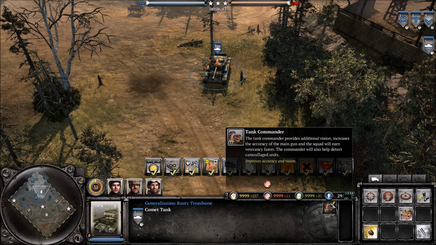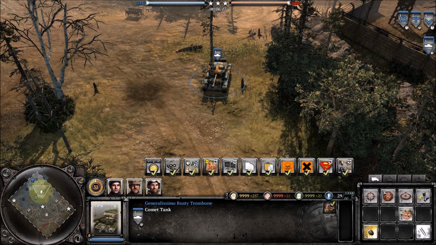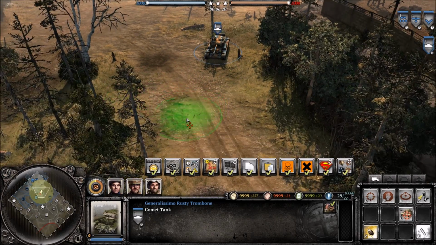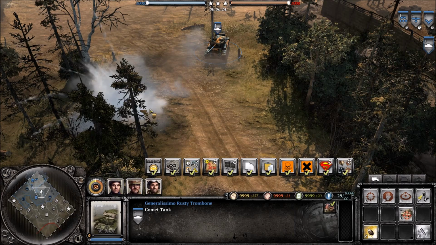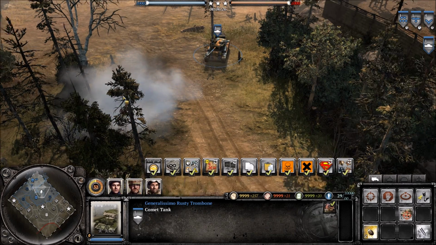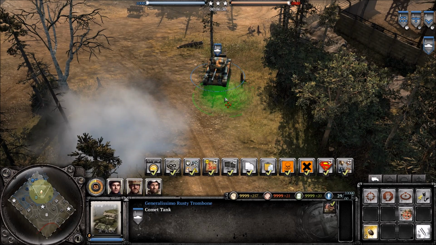One of the most underused abilities that this tank has is this smoke shot. The smoke shot, it's 20 munitions and will fire a plume of smoke. Let's give it a shot here. That will block vision and stop things from firing automatically. The cool thing about it is the range is insane.